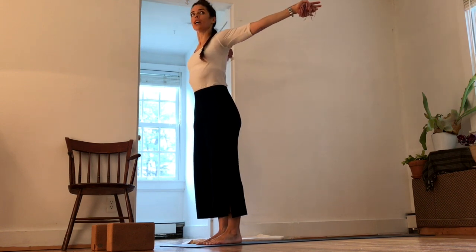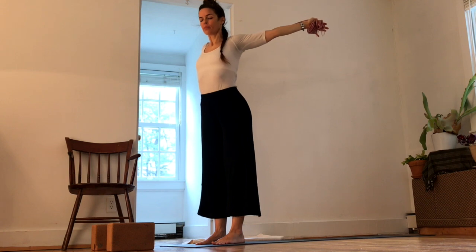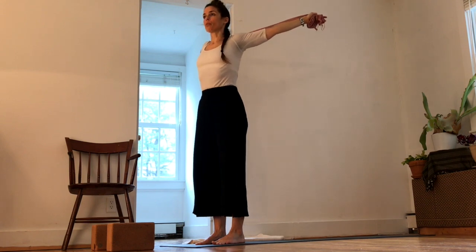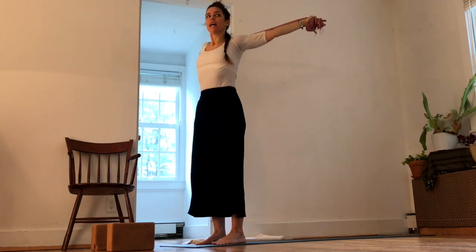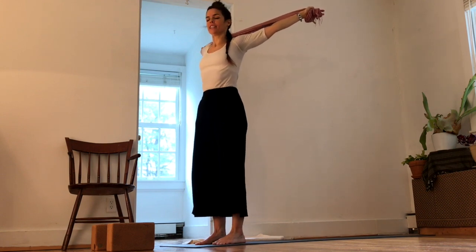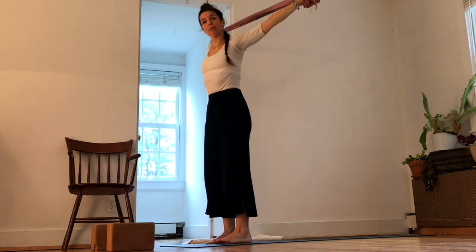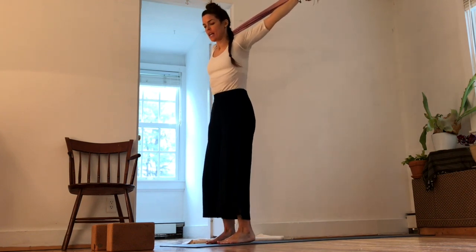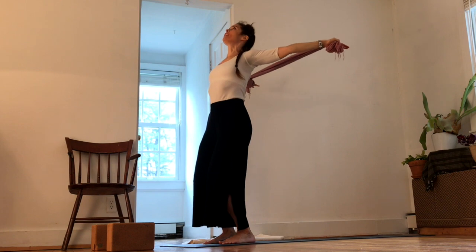So now you're getting a little shoulder opener for the fronts of the shoulders. Try not to let the ribs bow forward. Instead, breathe into the low back ribs. Our very first thing we did at the start of class, imagine there's a scarf there. And then lift the arms up, pause where it feels kind of most interesting to you. And then imagine someone is pulling the scarf away from you and it makes you back bend more, but really mindfully.